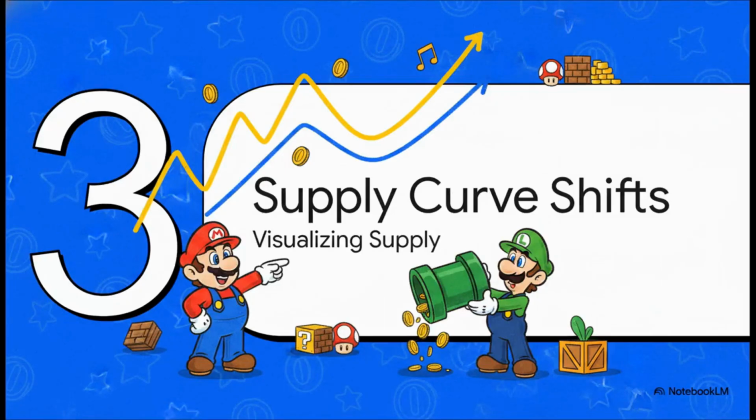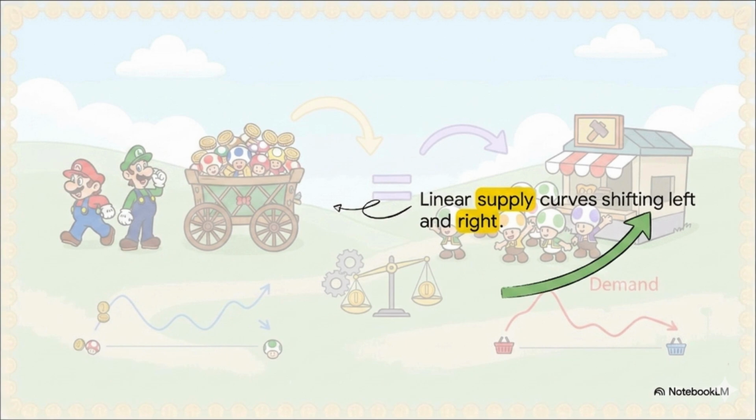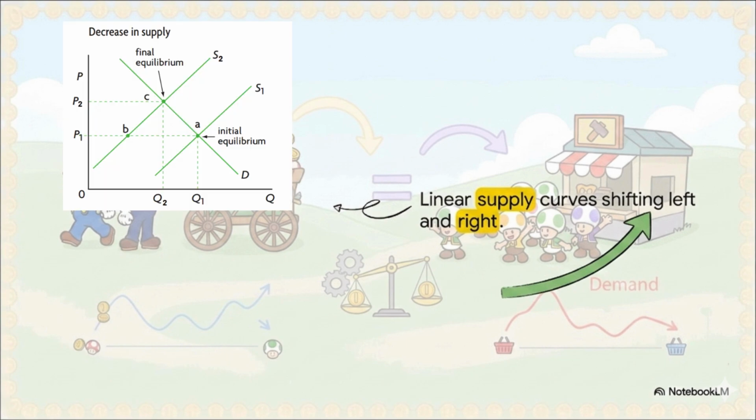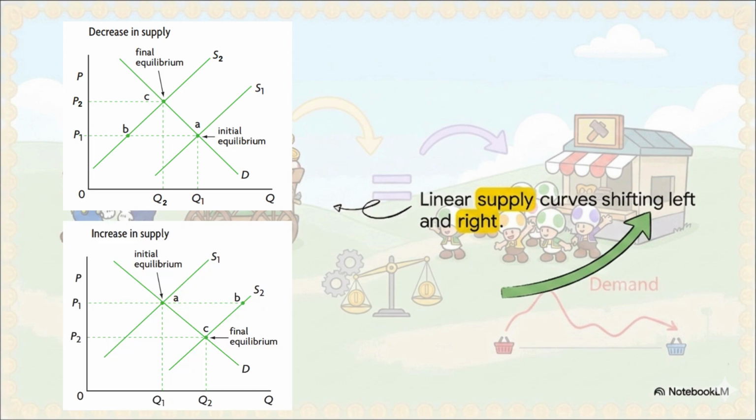All right, let's flip to the other side of the market in Section 3, drawing supply curve shifts. When we visualize supply, look closely at how it moves. If production costs suddenly spike, maybe a disease wipes out a bunch of potato crops, the supply curve shifts to the left. That means there's less quantity supplied at every single price point. On the flip side, if some amazing new tech comes along and lowers costs, the supply curve shifts horizontally to the right, meaning producers are supplying way more at every price.